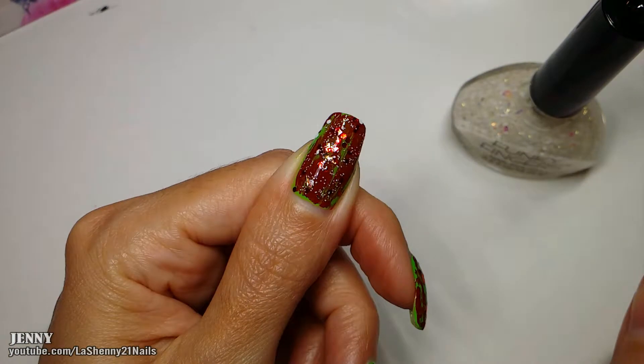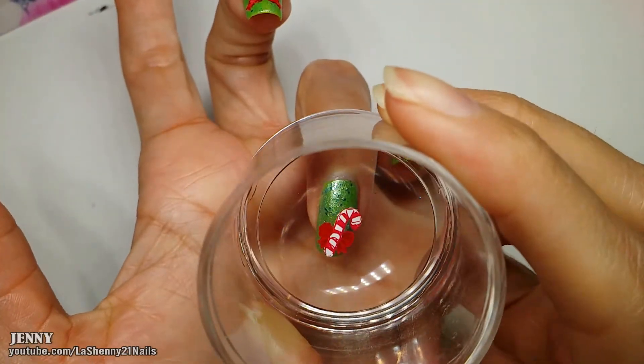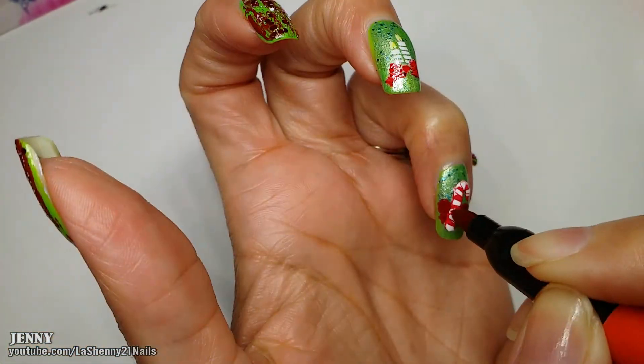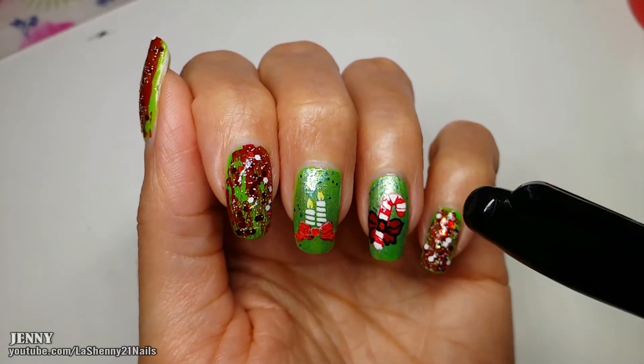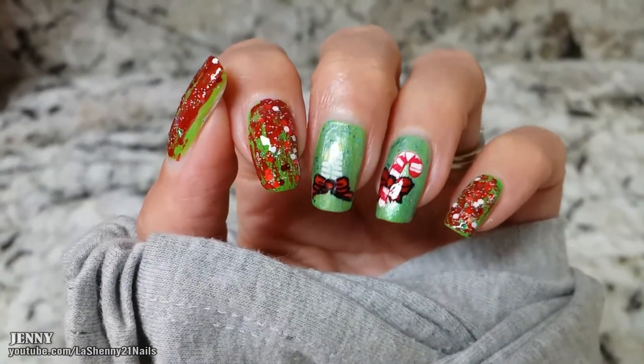As if that wasn't enough, I decided to try this white glitter nail polish to add more of a snow effect. When I placed the candy cane decal directly onto my nail I noticed that the red bow wasn't popping enough, so I went over it with a black Sharpie marker. Even though I really didn't like the way it looked, I decided the other bow had to have the black border too because now they looked really different.